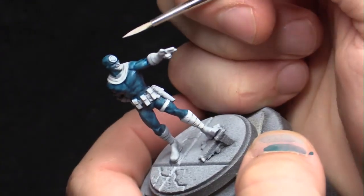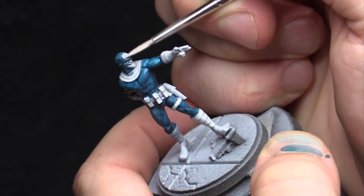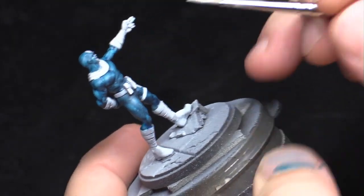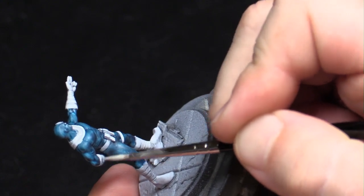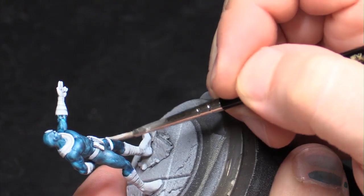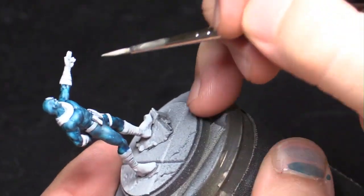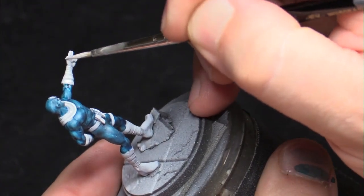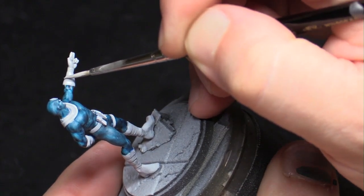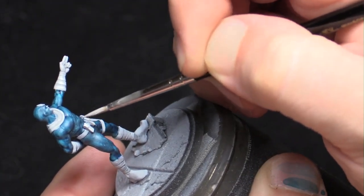And then we're just going to come in and hit his little rings. Alright. Oh, we might be able to get him to tabletop here in an hour. Wouldn't that be amazing? I'm just going to come back in. I'm going to hit that. Get this leg really quick. So I'm just going back through and using the same white and amping up some of those highlights.